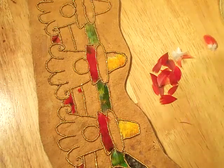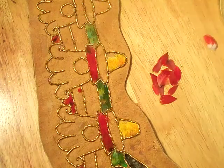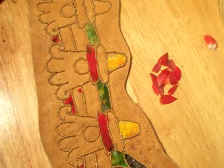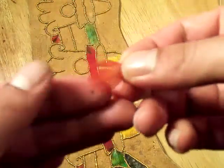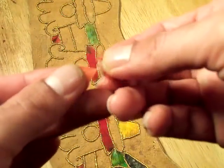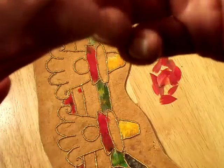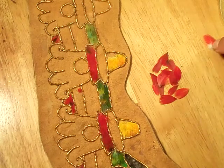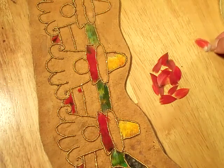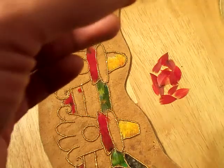So that stuff, I want to put in a pile and get rid of, put in a plastic bag and throw it away. Don't let these little fibers get around. And lastly, this little one, I'm going to cut that off too.